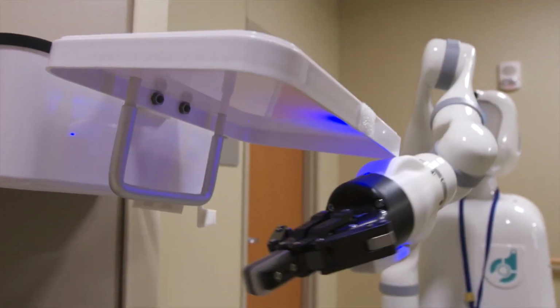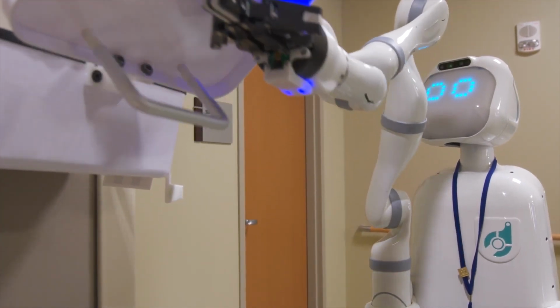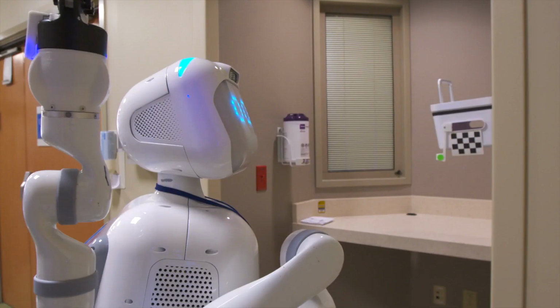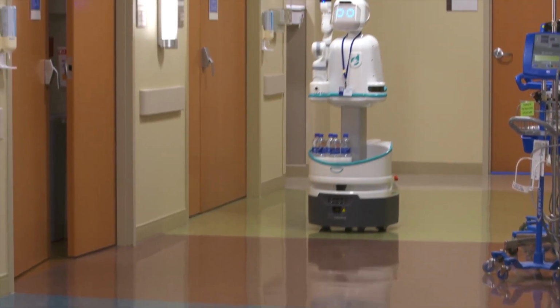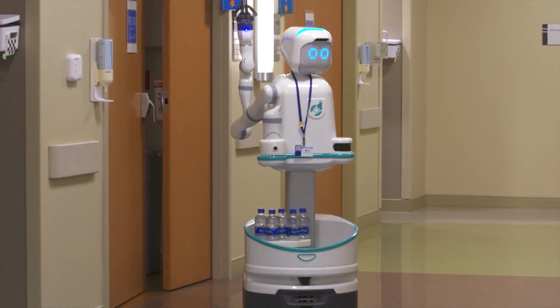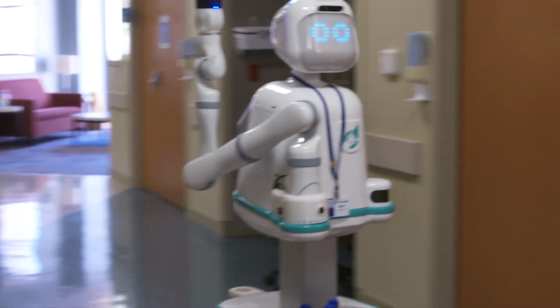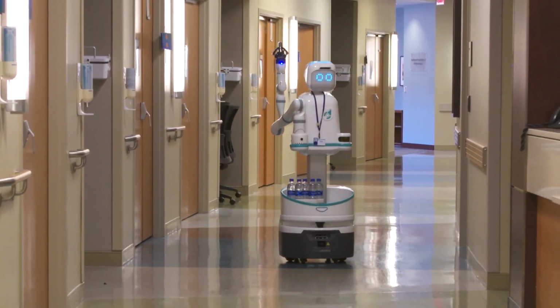Moxi has a robotic arm, a digital face with hardened eyes that can coo at people passing by, a camera on the front, and a LiDAR sensor on the back. These features enable Moxi to map hospital floors and identify people and objects it should avoid. In order for its clinical staff to concentrate more on patient care, Texas Health Presbyterian Hospital in Dallas became the first U.S. hospital to utilize Moxi.